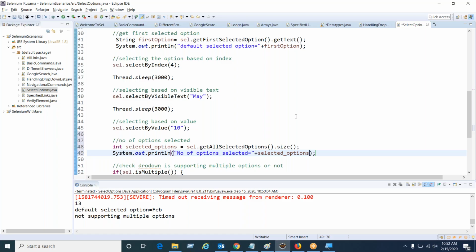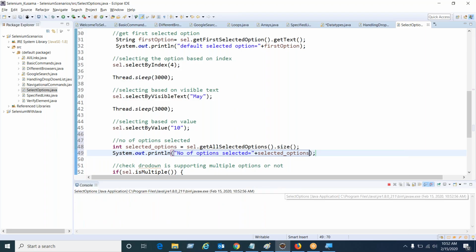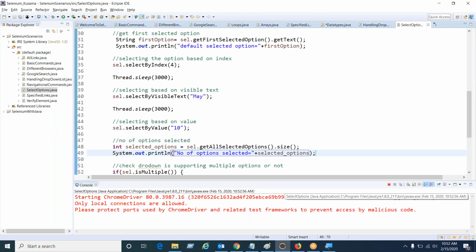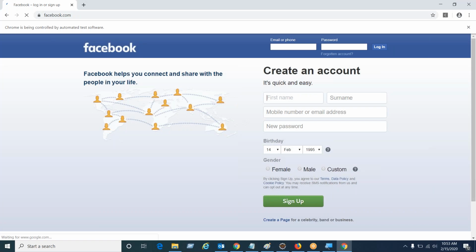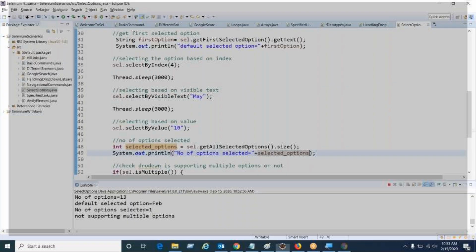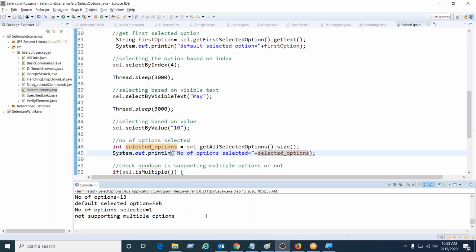Let us find out whether it gives 1 or not. Why? Because this drop down allows only one option at a time, so you can't select more than one option. So the number of options selected is 1.